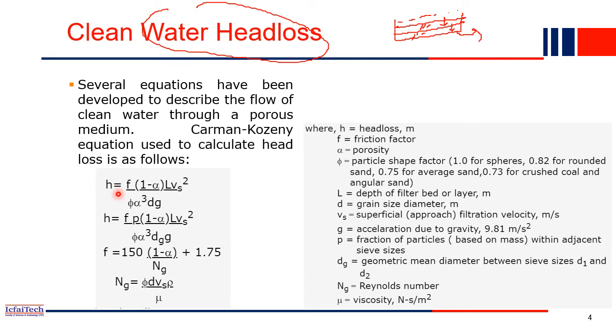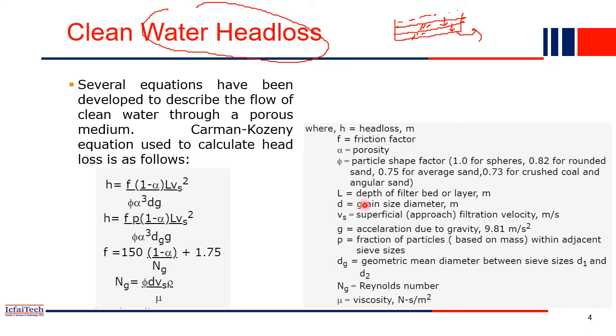So, all the parameters: h is the head loss in meters, meaning the water head loss that will happen from top to bottom, right? That is the head loss. f is the friction coefficient. Now you see different layers, like the top sand layer, then the gravel layer. In each layer, water will be passing through the pores, so the friction coefficient is f. Then alpha is the porosity, meaning water is passing through each layer. This is the porosity you have studied in the soil mechanics course. Then phi is the particle shape factor, right? We have seen the shape of the sand particles and the gravel particles also. That comes from the phi shape factor.